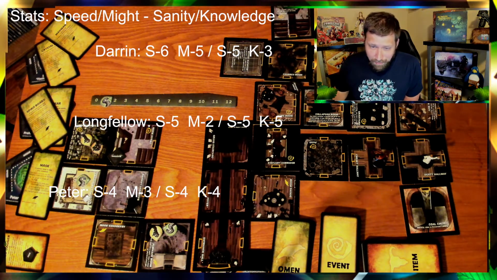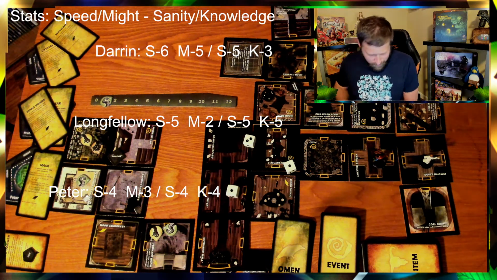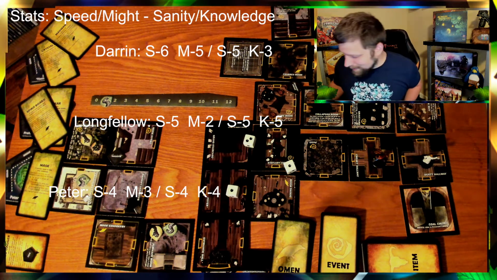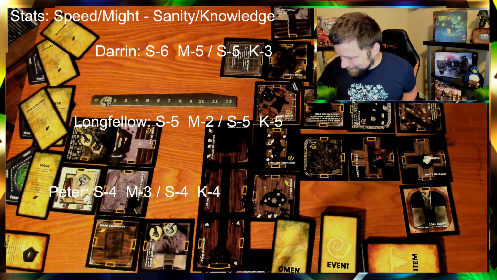His might of 3. Oh gosh, can he do this? I don't know. I have no idea. A pretty solid roll. He got a 4. Peter got a 4. But let's take a look at the head. And the head actually has, this is where it's revealed that he has a might of 6.